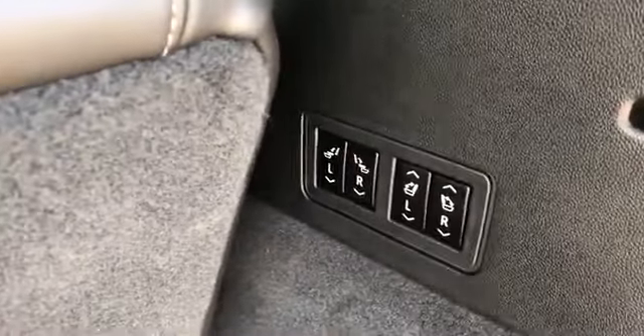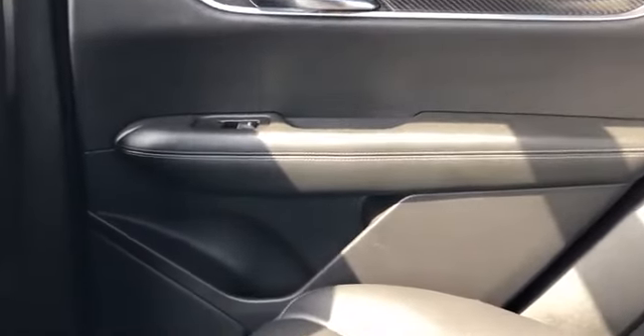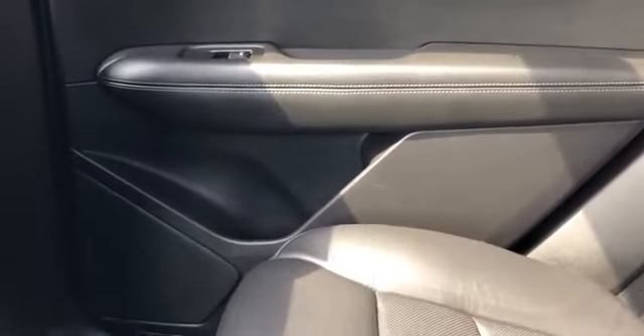Once inside we'll find plenty of storage room, as well as the controls off to the right to fold down the rear 50/50 split bench. Moving on to the rear interior of the XT6, we'll take a look at the rear door panel, which also features our padded black leather, carbon fiber, chrome door handle, window switch, close handle, speaker and storage.